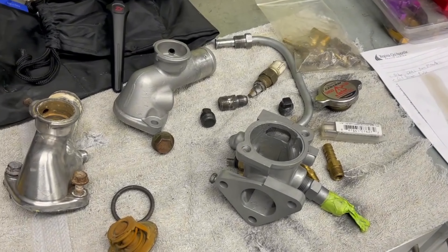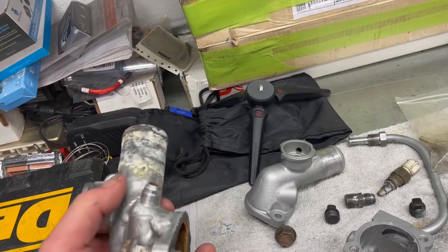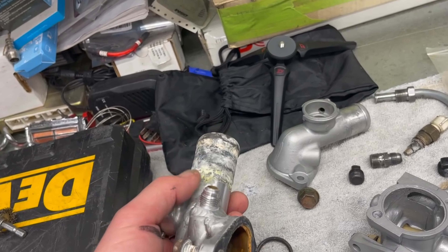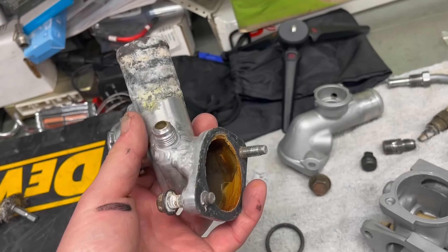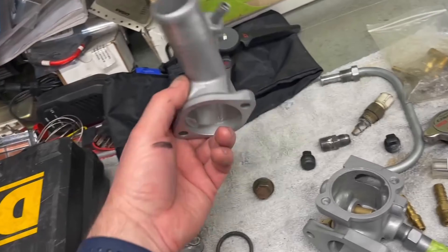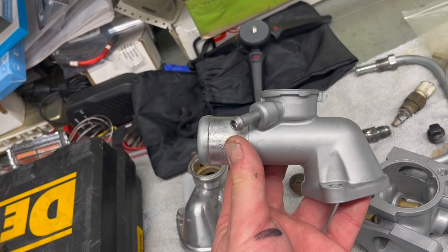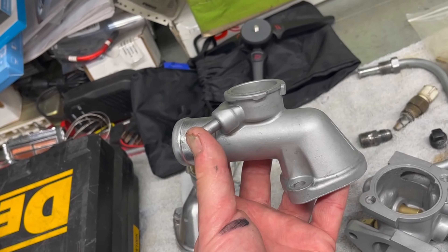Coming over to this bench — this is the upper coolant housing with the water neck on it. The one that was out of the car, you can see it's very corroded over time with antifreeze. I know if I stand this below it'll be extremely rough, and I don't like how that may or may not seal, or cause problems over time through the corrosion. So I'm not going to use this one. Plus it was modified for the stage six connector, which isn't going to be needed either. So out of my parts bin, I sandblasted a good one and it'll be fine. You can see it's still a little rough after sandblasting, but it cleaned up pretty well. I'm not worried about that not sealing — it's not very deep at all, and with the clamp on it'll be fine from experience.